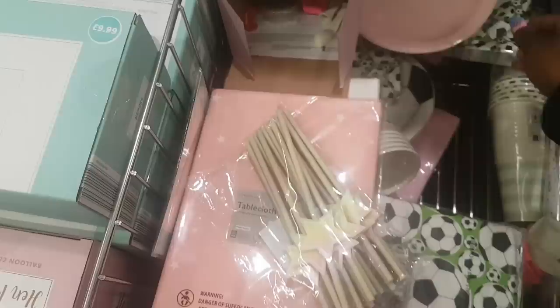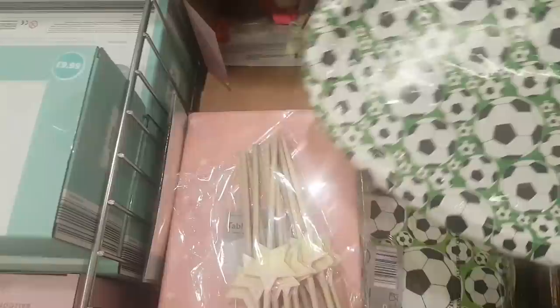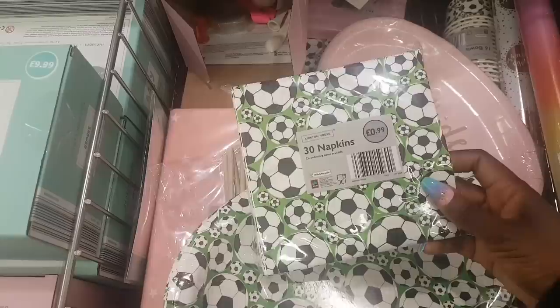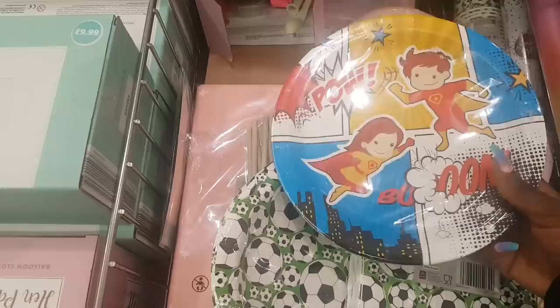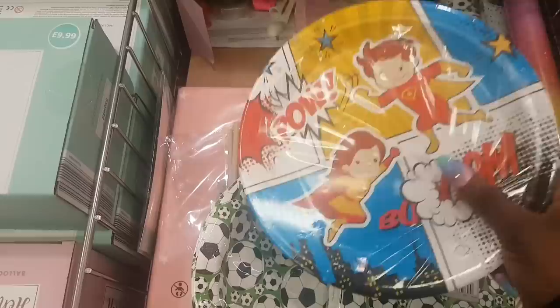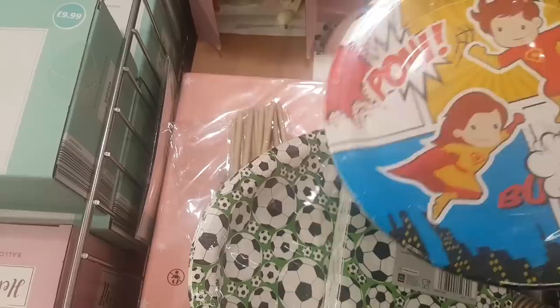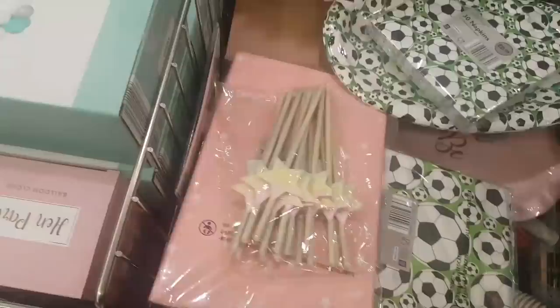Down here there are straws — a 16-pack with rainbow and stars, really sweet. These trays say 'Bright' in pink and gold writing. I can see the football ones and the football napkins too. I've actually just bought my son some comic-themed ones from Pound Stretchers — their packs were 69p. I grabbed napkins there as well, 30 in a pack.